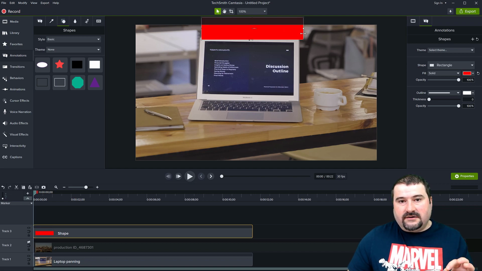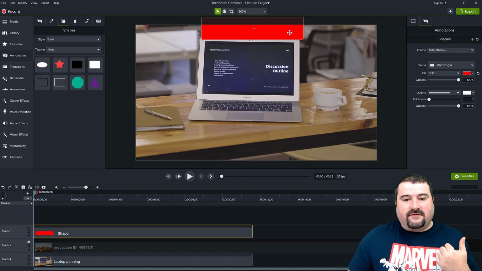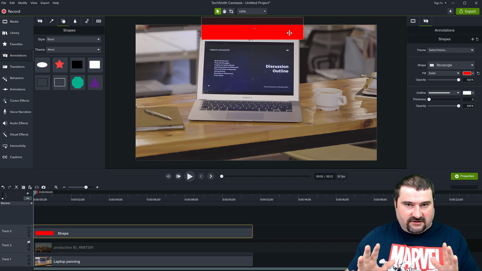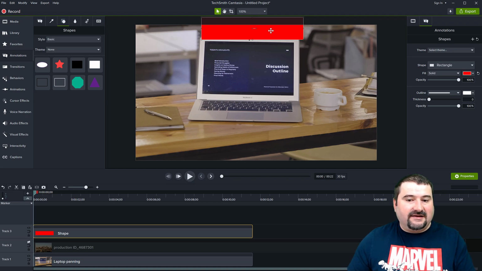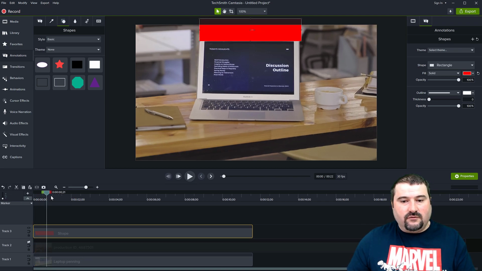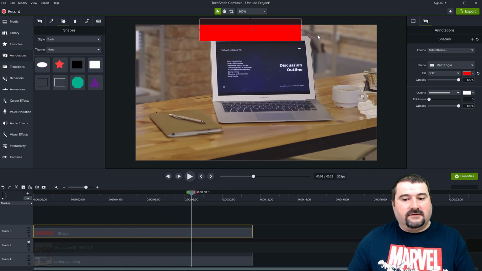Now, one important thing to do here, because the laptop is moving, we want this to cover all of the area in the video from the top to the edge of the screen. It's not enough to just place it here, because look, if this is moving, you notice it comes out of frame.